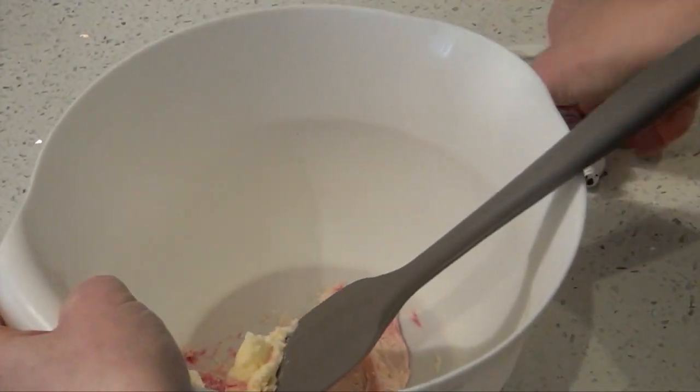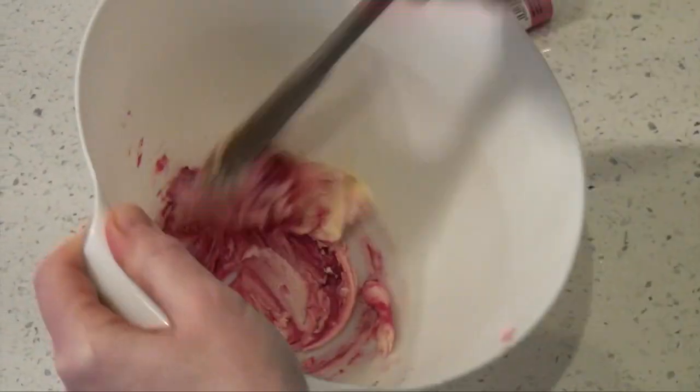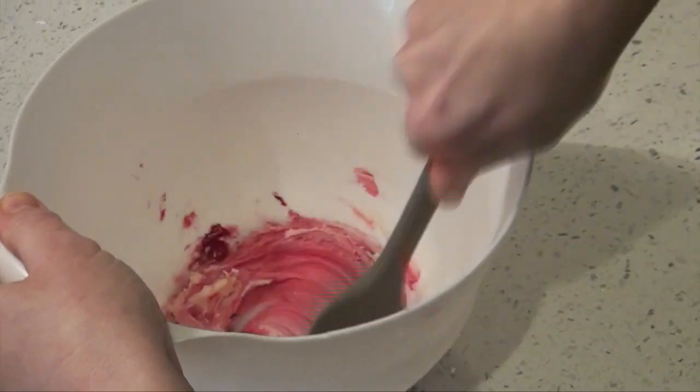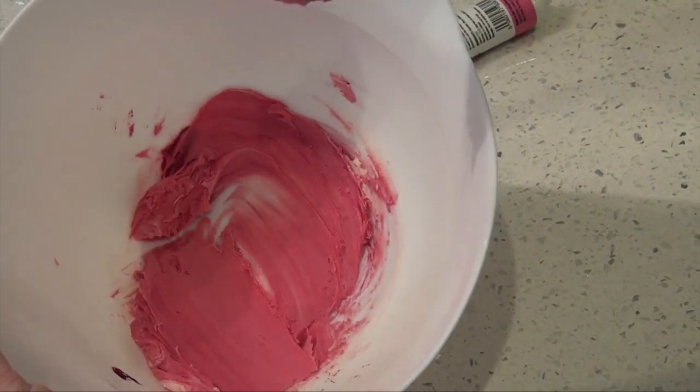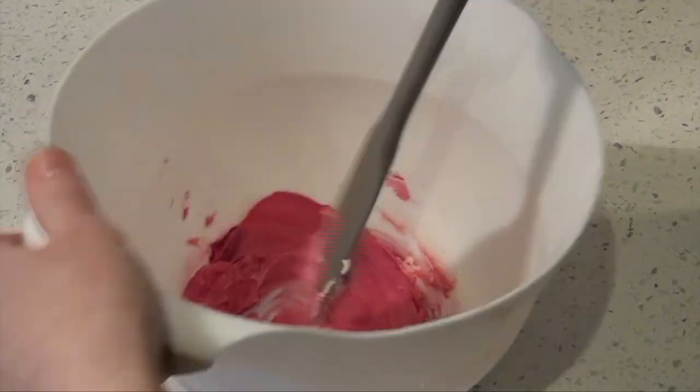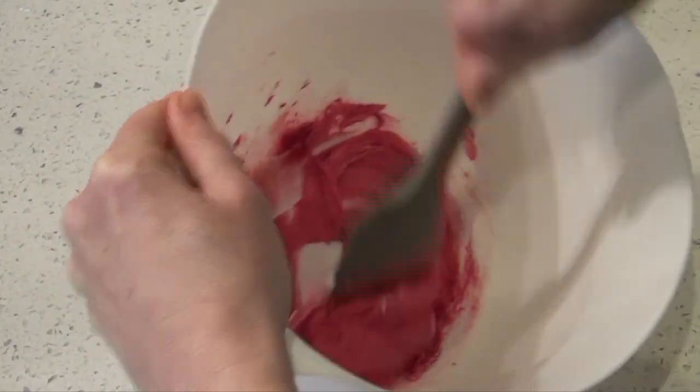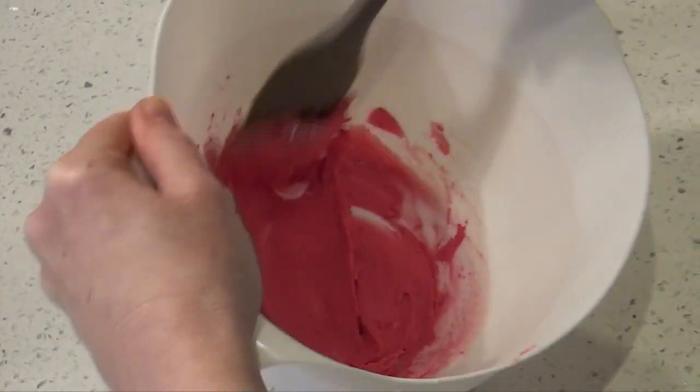Now if you want it a little bit darker, add a bit more. There is no aftertaste with this pink food coloring, so don't be scared to use it. If you want it even more darker than that, add a bit more. You have that gorgeous cerise pink. So that's how easy it is to get really good depth of color with the pro gels.